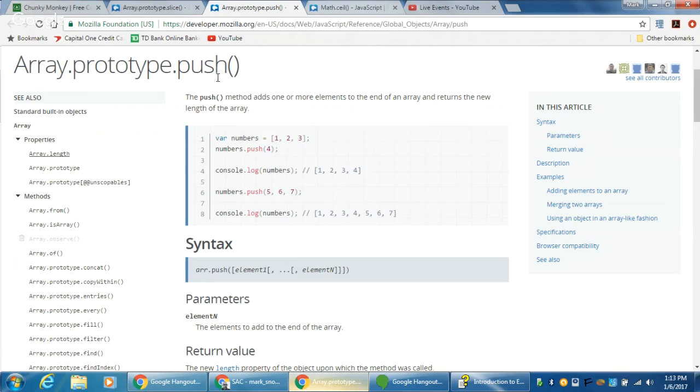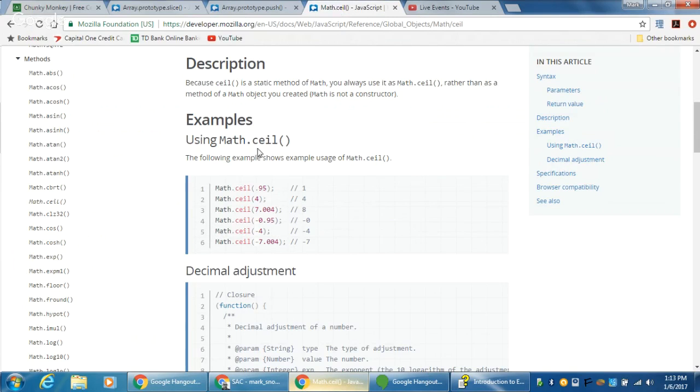Now, for what we're going to do, we're going to be iterating through a while loop. Okay, and remember the while loop will keep iterating through while something is true, but we have something tricky that we have to do here with our math. So I'm going to be using math ceiling. Now what math ceiling does is it takes a number that's a decimal point and just rounds up. So if you use math ceil 0.95, you get an integer 1. If you apply it to an integer, it's just going to spit back out that integer. Look at this 7.004. It's going to round all the way up to 8, so on and so forth.